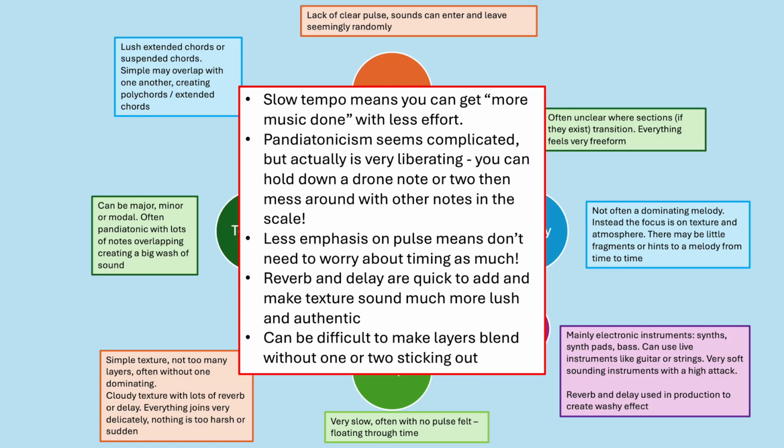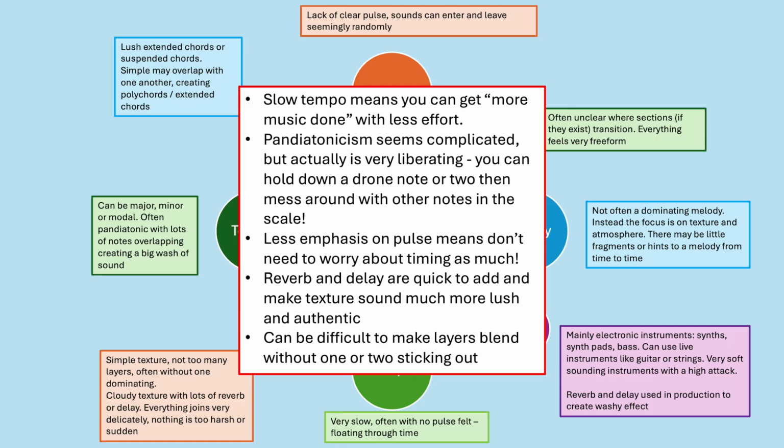So you could spend hours writing what feels like loads of music, but when you actually press play on BandLab or on your recording, you'll find you've actually only written maybe 20 to 30 seconds of music, which can be really frustrating. With ambient music, though, because it changes so slowly over time, you get more done quite quickly. So it is essentially easier to write ambient music with that respect. No offense to ambient musicians out there.